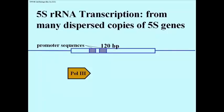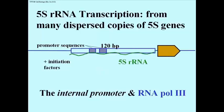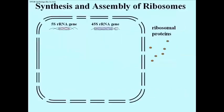Recall that RNA polymerase I is the polymerase that transcribes ribosomal RNAs. The fourth eukaryotic ribosomal RNA is a 5S molecule. There are multiple 5S ribosomal RNA genes, but they are not clustered; they are dispersed on many chromosomes, rather than being organized into a single place on one chromosome. Each 5S ribosomal RNA is transcribed by RNA polymerase III, which has the unique property of recognizing a promoter sequence within the gene, that is, within the region that will be transcribed, rather than to the left of the gene, as is the case for most promoters. After binding to this internal promoter, consisting of two short DNA sequences shown here, the polymerase then shifts to the start site of transcription with the help of initiation factors, and proceeds to transcribe a 5S ribosomal RNA.